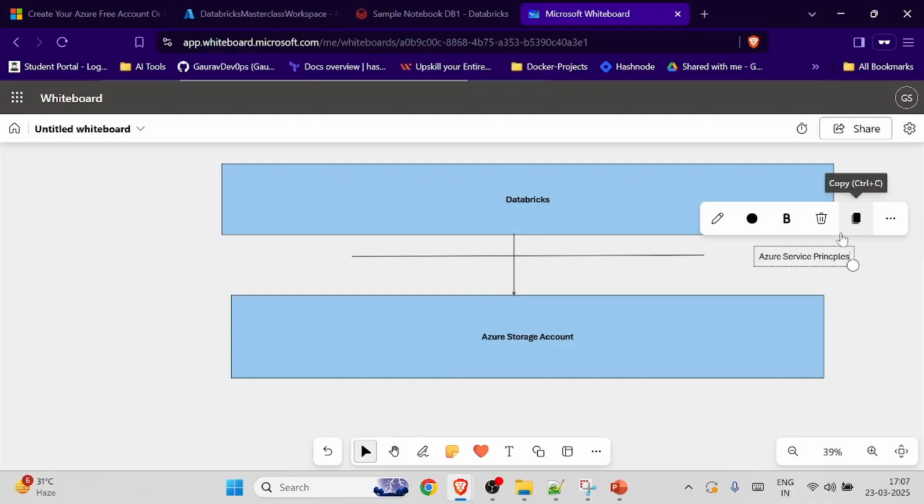Now, an Azure service principal is an identity managed within Microsoft Entra ID. Now, what is Microsoft Entra ID? It is also a feature provided by Azure. Okay, so nothing to worry about that. So it is managed within Microsoft Entra ID and represents an application, service, or automated tool, allowing it to access Azure resources with assigned roles and permissions rather than relying on just user credentials.